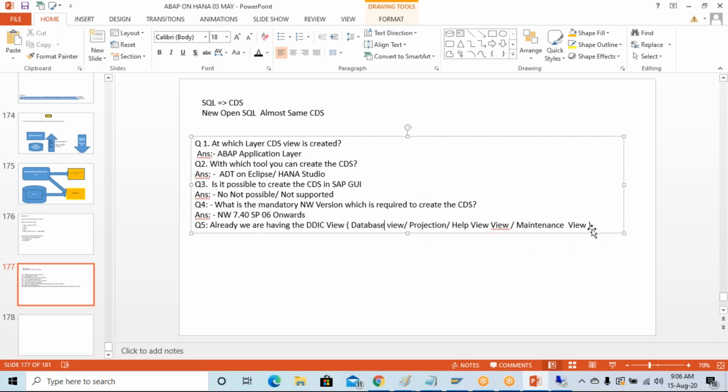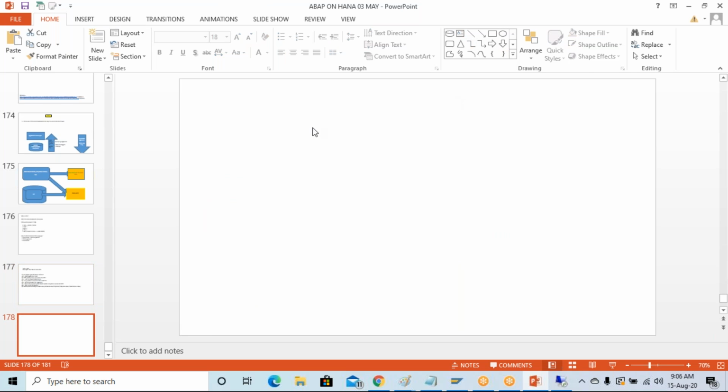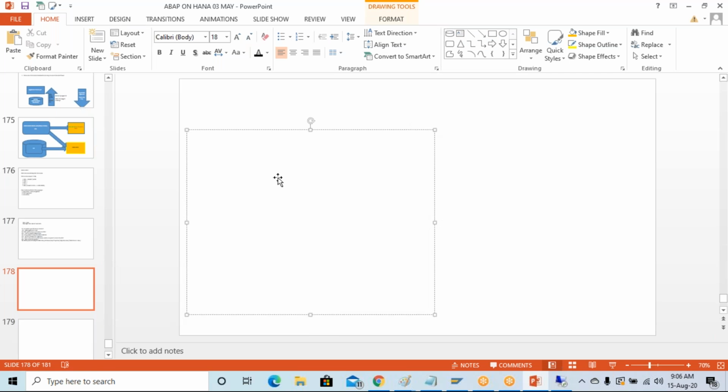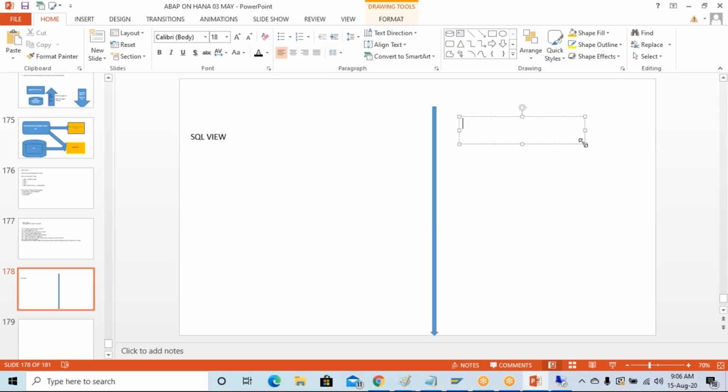This question will take some extra time. It will require a separate slide where we'll try to understand what extra functionality has been given by the CDS view. On one side we'll keep the SE11 view or SQL view, and on the other hand we'll keep the CDS view, to understand why the CDS view is so important.